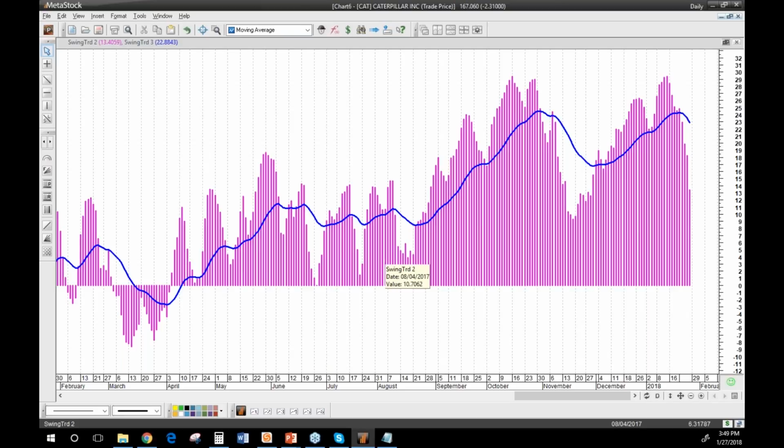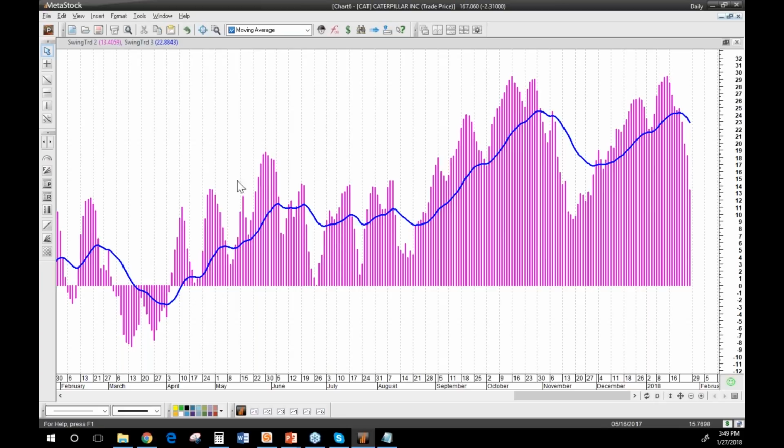By default, it's a histogram, but if you double click on it, you can go in and change it to a line. I like to look at a line because it allows me to see the cross, which will be important in a minute. The indicator we're going to focus on right now is the pink purplish indicator right here. There's probably a technical name for that color. I'm going to call it pink purple.